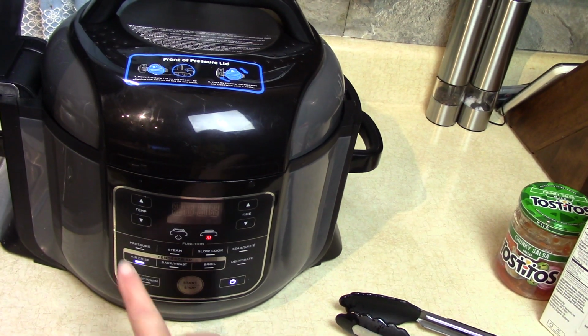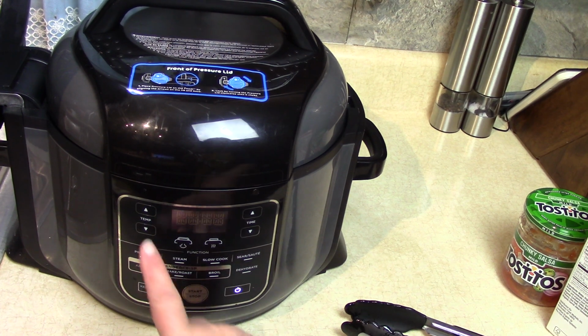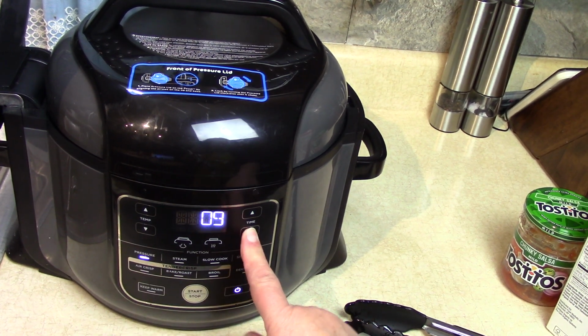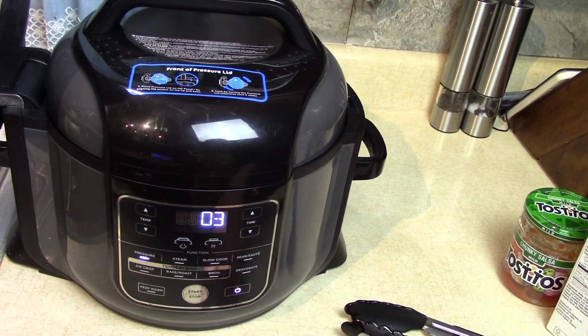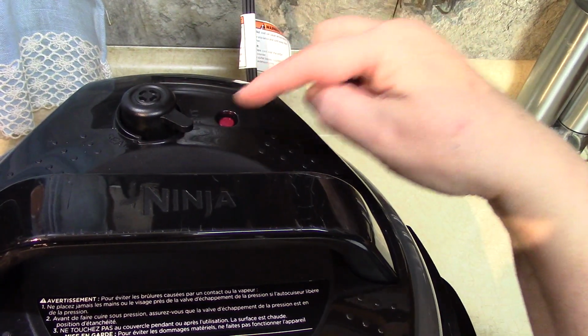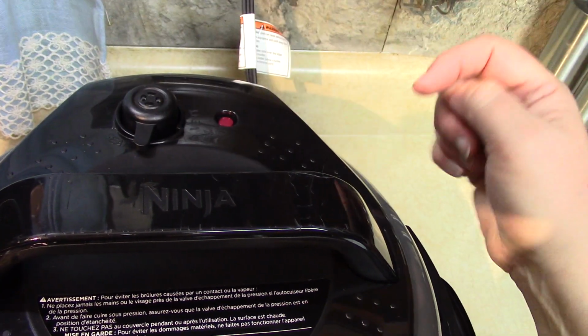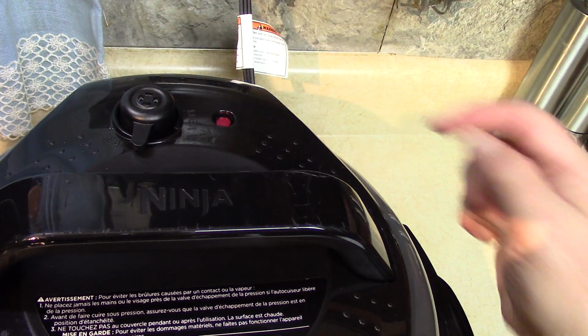Alright, now I'm going to switch to the pressure mode. It's on high pressure. Now I have to adjust the time. You won't believe this, but I want 3 minutes. Start. And we want to check to make sure that the valve is in the seal mode. And later on we'll release the pressure.